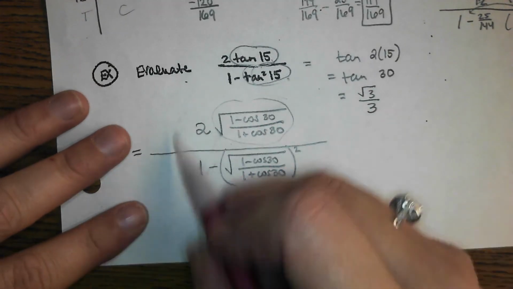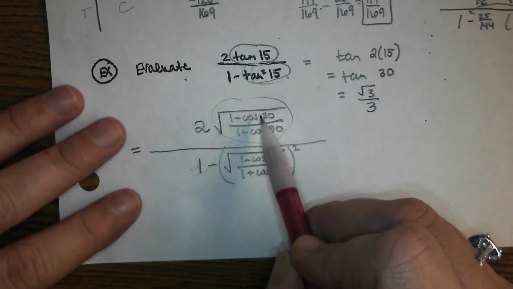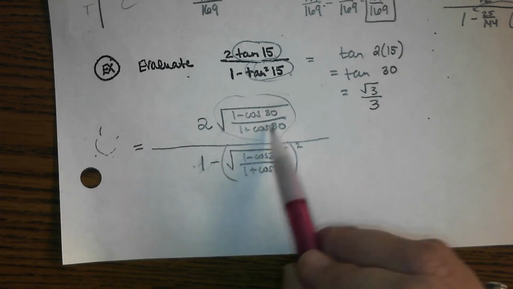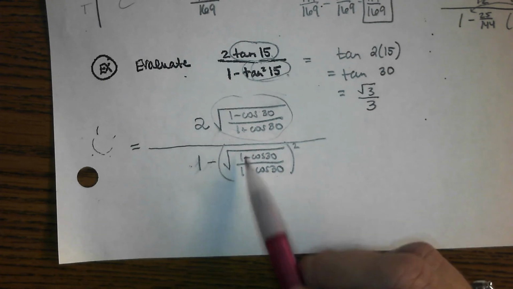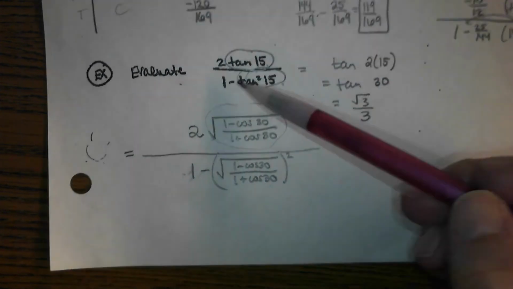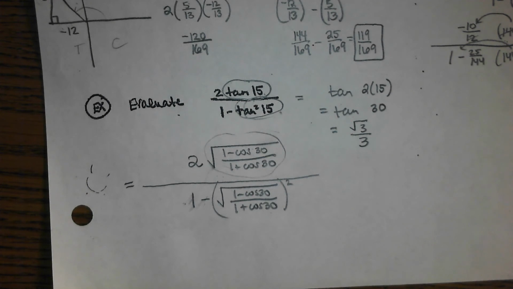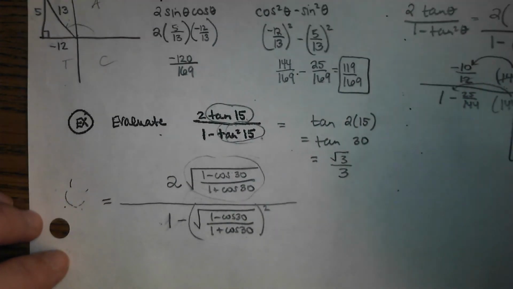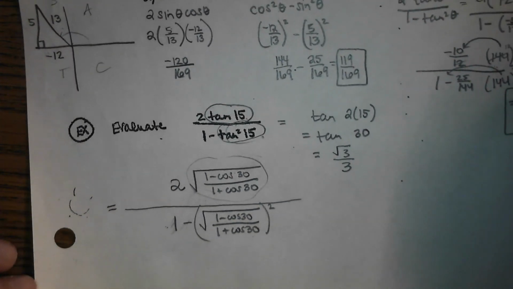This one's just going to be a lot harder to simplify because the cosine of 30 is root 3 over 2, and so you're going to have to clear that fraction, the complex fraction, then take the square root of it, and there will be a complex fraction down there as well, and then simplify. So there are easier ways to do things, and even though there's multiple ways, usually one definitely trumps the others as far as being easiest, and that would just be the recognition of what we did first time. Okay? So I'm going to save us the hassle, and I'm not going to go through all that, but it would work out if you did it properly, but doing it properly is the big asterisk.